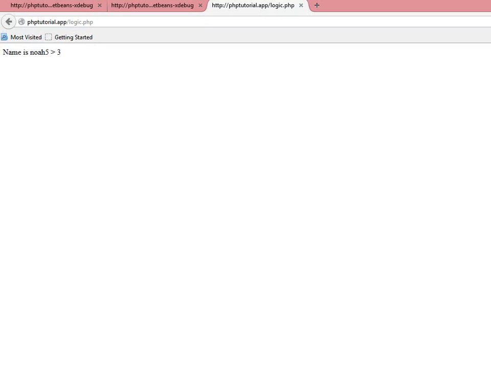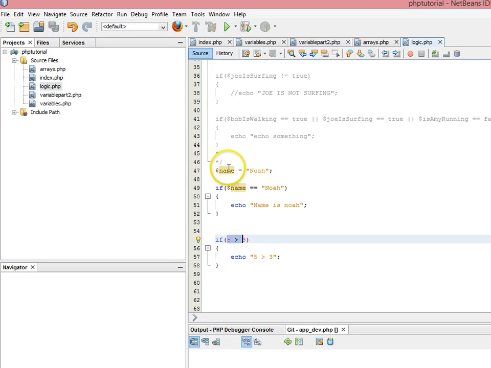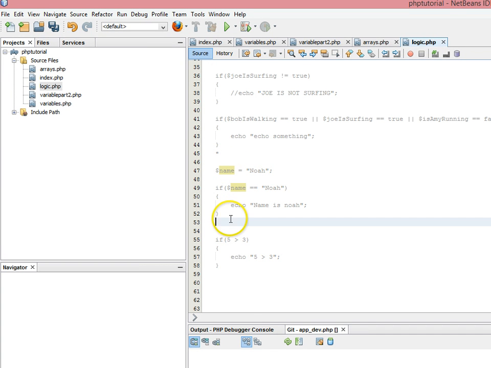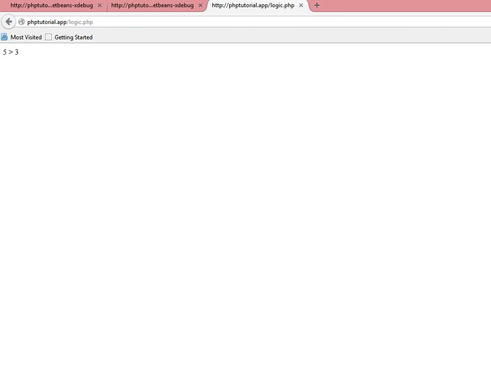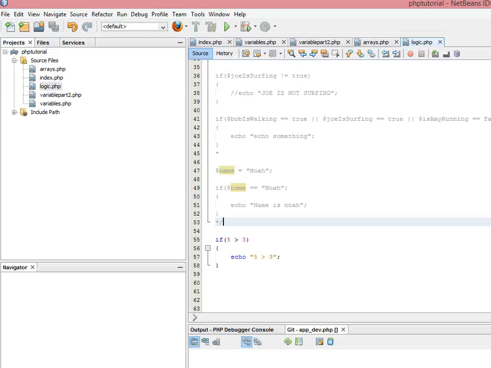So we'll just echo that out. And let's just go ahead and silence this just so that we don't have to see it. So 5 is greater than 3. Pretty simple stuff. So you have the greater than. You also have the greater than equal sign. So you just append the equal sign to it to make it greater than or equal to.